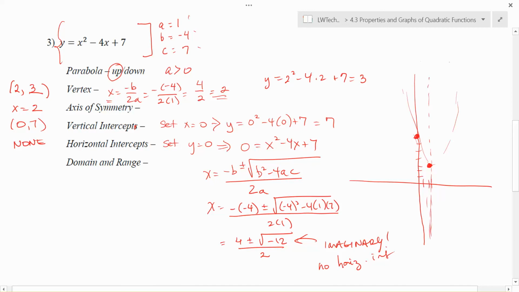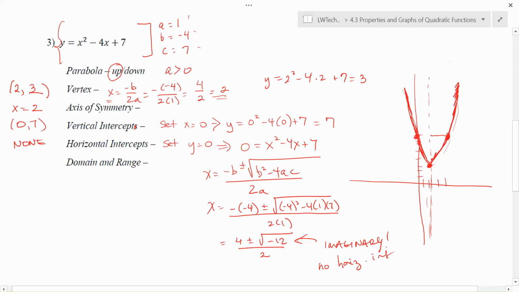Kind of. But because this was here at 7 and it was 2 away from the axis of symmetry, if we go another 2 away from the axis of symmetry in the other direction, we can get another point, and then we can sketch that in a little bit closer. And well, let's just thicken it up here. It's going to come down like this and then come back up like this.